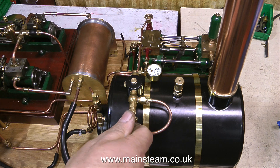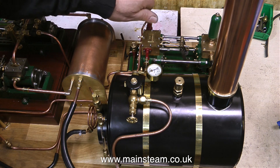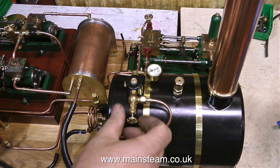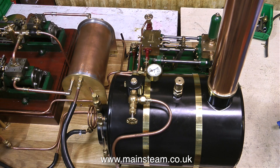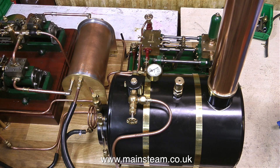I've just noticed we have some pressure in the boiler — the gauge has lifted — and I'm quite surprised, because the last time I tried this it took about an hour and I got nothing, mainly due to the fact that the pointer on the actual gauge was bent round the wrong side of the stop. There were some problems with this boiler generally.